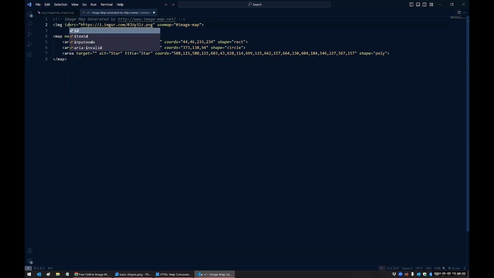So what I'm going to do is I'm just going to add ID equals shapes image. And then here I'm going to have ID equals shapes map.